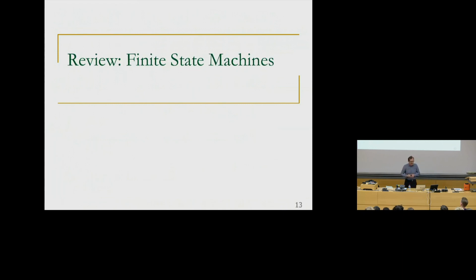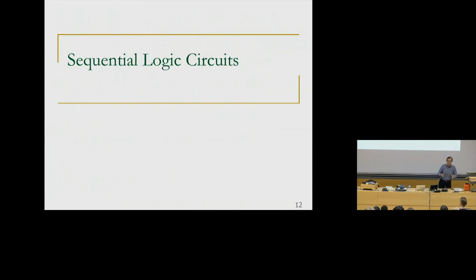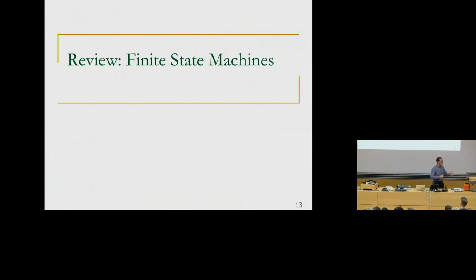and then we built sequential logic circuits based on that. And then we said that gated D latch is not enough because gated D latch is level sensitive. Whenever you change the clock to 1, gated D latch actually is transparent. Its output changes while the clock is 1. We don't want that. In a finite state machine, we want the output value to change only at the rising edge of the clock or falling edge of the clock, only when basically the clock changes. And we want the inputs to be stable during the entire clock cycle so that we can operate on them with some delay, which we're going to talk about tomorrow.